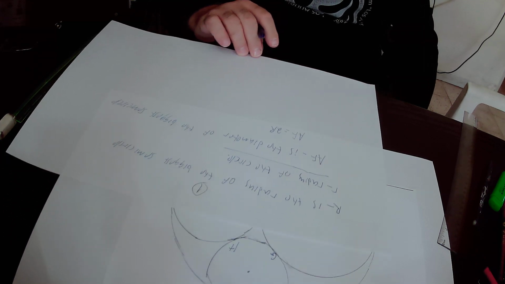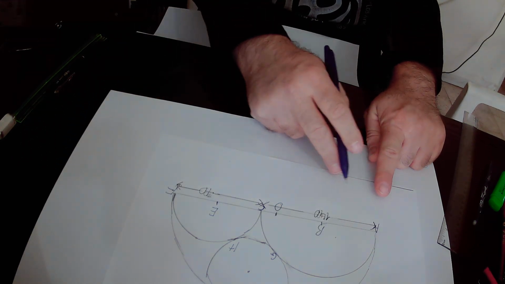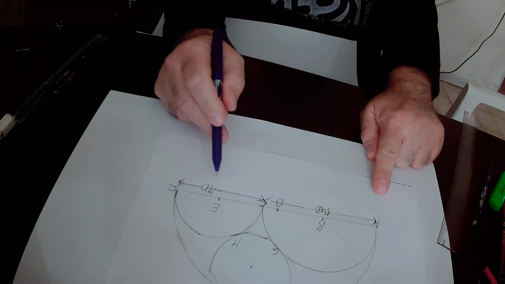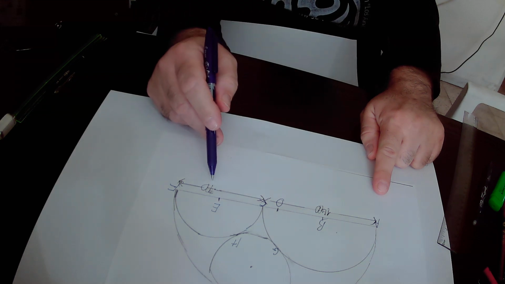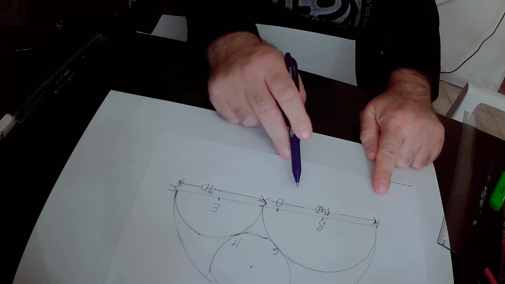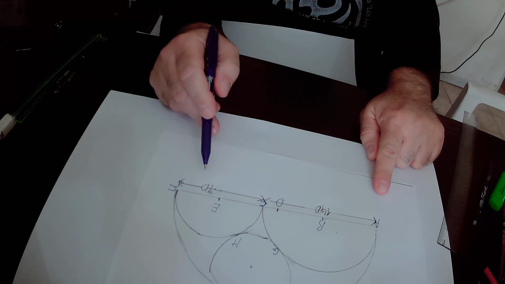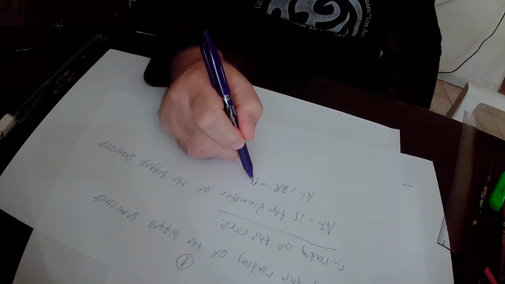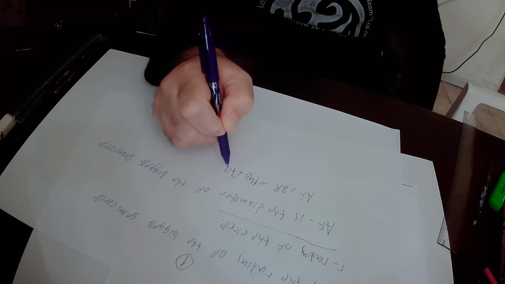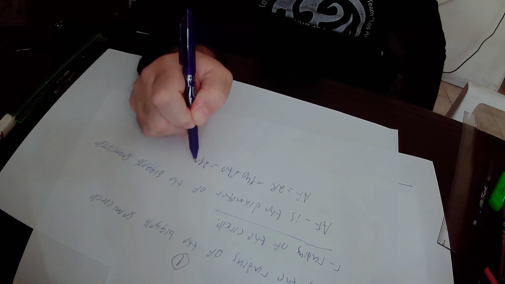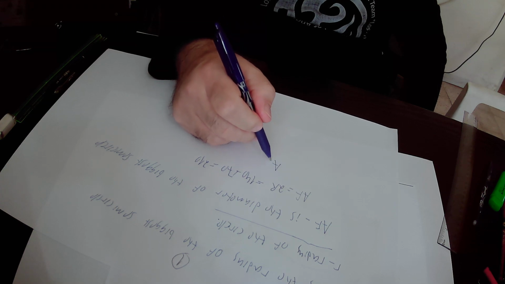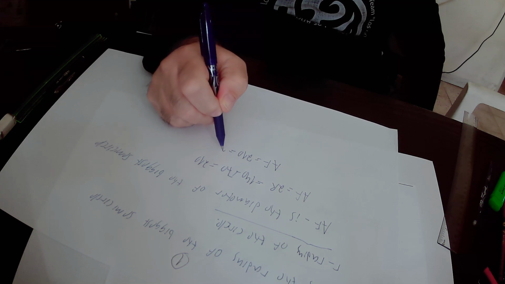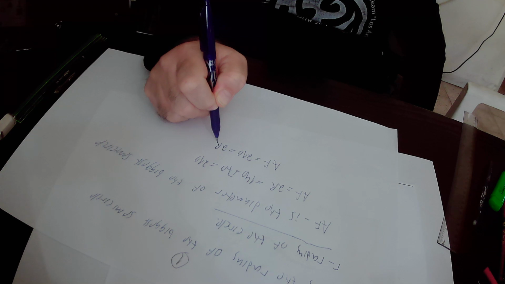And according to what is given in the question, the length of line segment AF, that is the diameter of the biggest semicircle, equals 140 units plus 70 units. So I write it down. AF equals 140 units plus 70 units. 140 plus 70 is 210. So we found out that AF equals 210 units and AF equals 2 times capital R. It is 2 times the radius of the biggest semicircle.